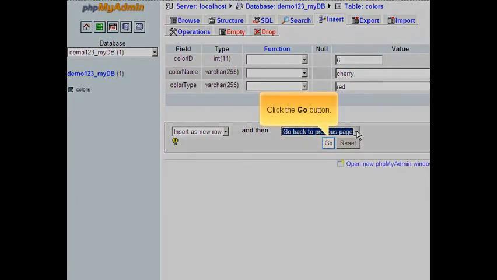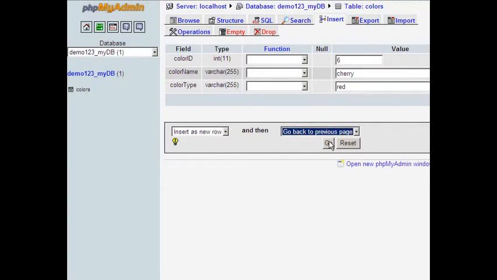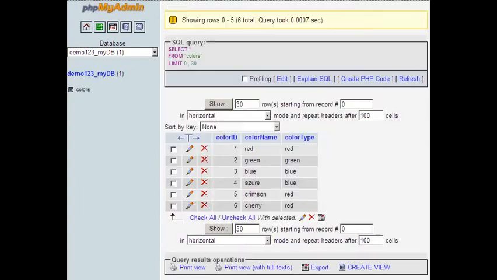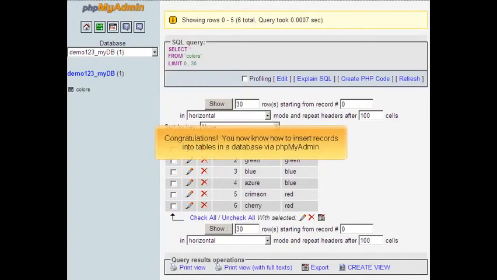Click the Go button. Congratulations! You now know how to insert records into tables in a database via phpMyAdmin.